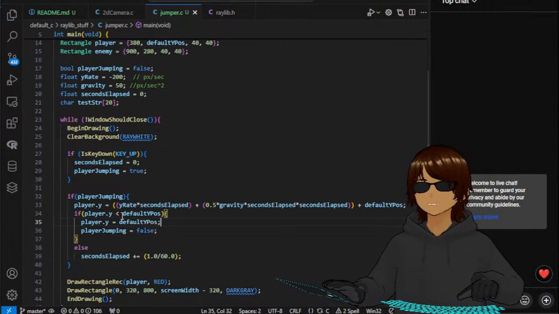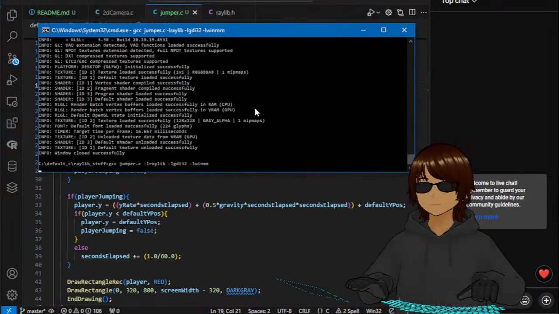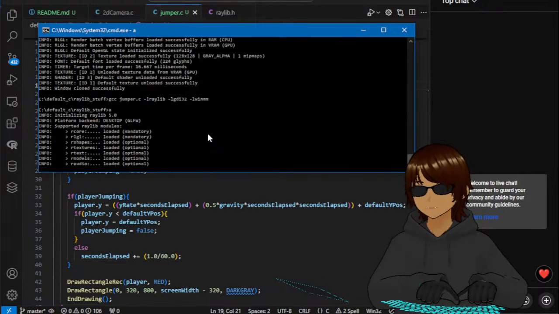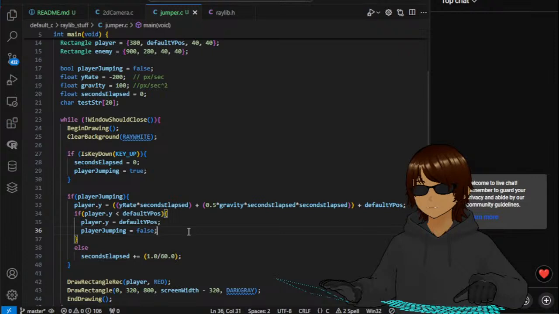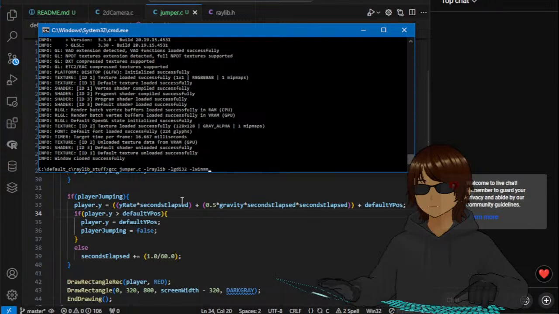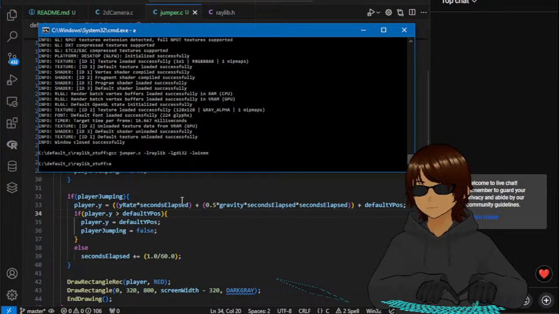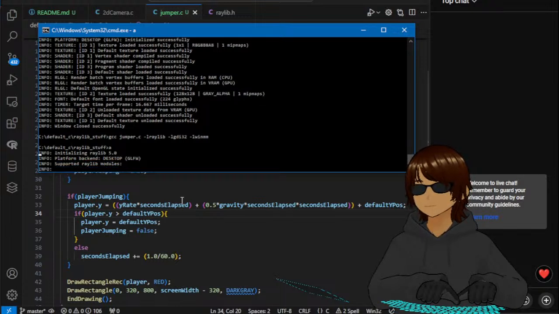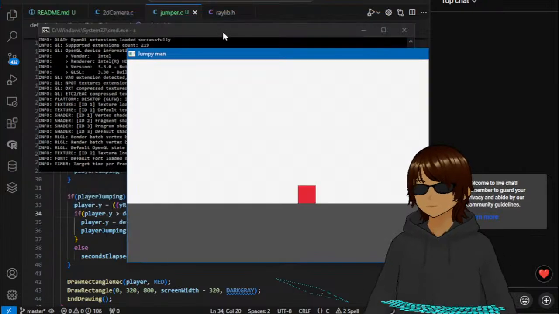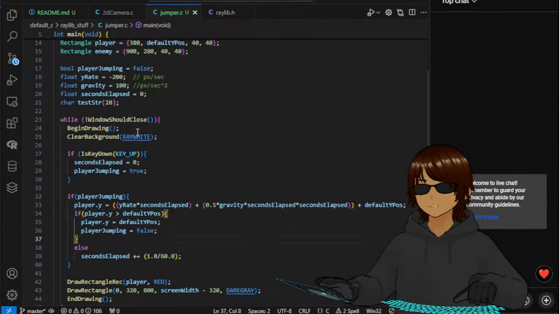I don't think people would notice if there's a very tiny difference. The gravity needs to be stronger. Hmm. Works well.